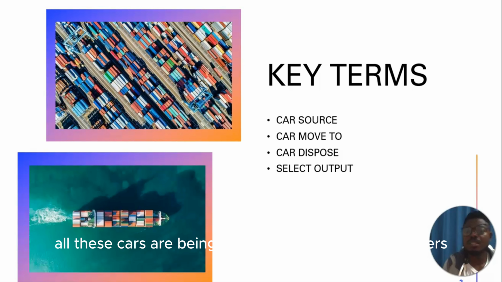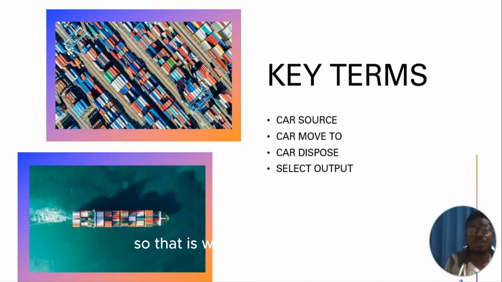All these cars are generated based on parameters like the inter-arrival time, the arrival rate, maybe the rate schedule, or customer arrival schedule. So they are different. These are some of the more advanced levels of generating cars in the model. But what we are trying to say here is that the car source just explains the introduction of the car into the model, or where and when the car will appear in the layout or in the model.